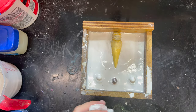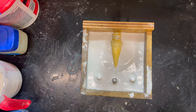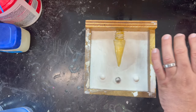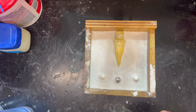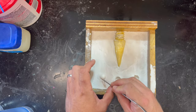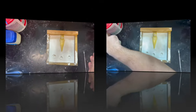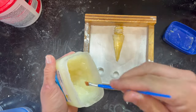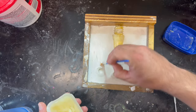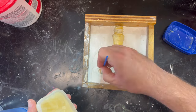So hopefully this mold will act like a big heat sink to draw that heat out of there and cool it up faster. Okay, regular viewers, our sand spike mold half has set up. So let's get out our marbles here, our locators. I don't know why there was such a dramatic pause for that. Sorry. Petroleum jelly on this mold, so that it doesn't stick. I'm sorry, I meant mold, not dog.